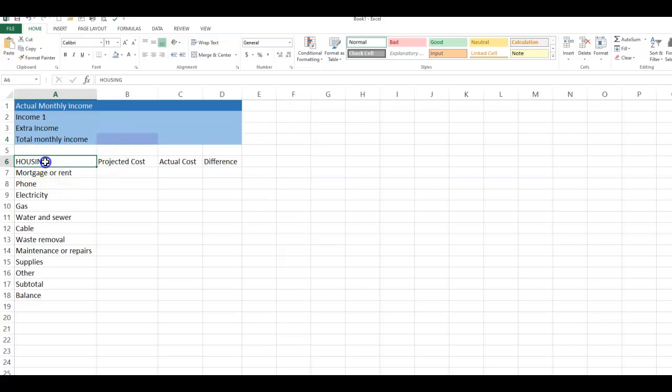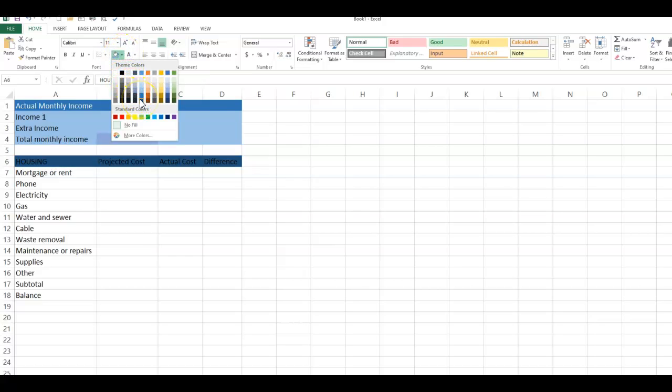For housing, all the way, these are called column headings, by the way: housing, projected costs, actual costs, and difference. I'm going to change the background color to a color that we can appreciate. I'm also going to change that font to a white font.